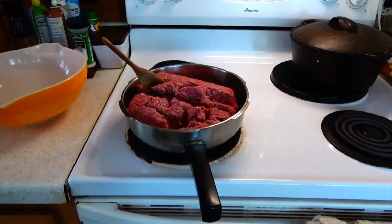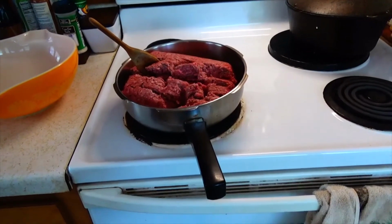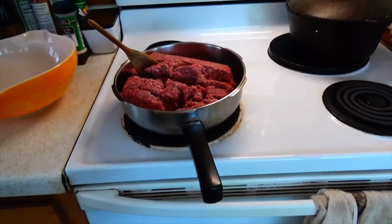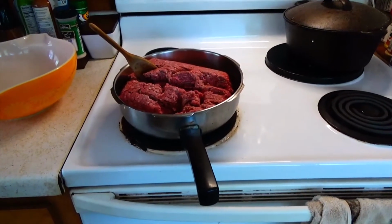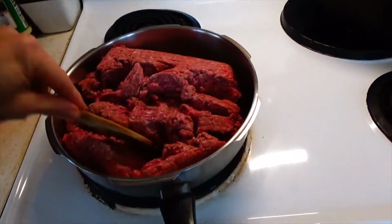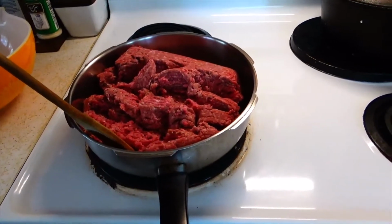First thing you want to do is brown your protein. Like I said, I'm using beef, and I'm doing a fairly large amount because I'm making a double batch of these. I make it differently for myself than I do for my son who lives with me, because the best part of being a cook is you don't have to put stuff that you don't like into what you're making for yourself. What I make for myself is very plain and almost bland. And what I make for him has all sorts of chunky vegetables in it. So, you just start by browning your meat.